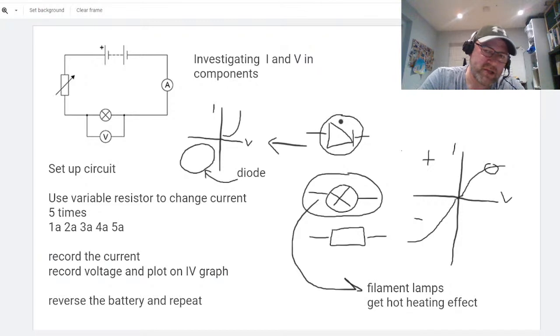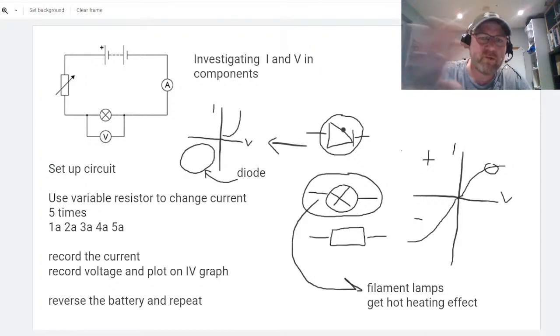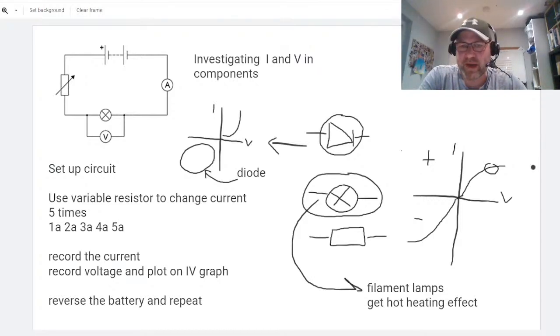Now the confusing bit, you see you've got this triangle on the diode right here. You've got this triangle and then a line. So what it's saying is current can't go that way, basically. Current's not allowed that way. We're blocking it. So when you turn the battery, it can't go. So it means you get no readings when you reverse the battery. Okay?